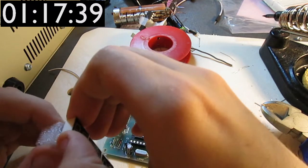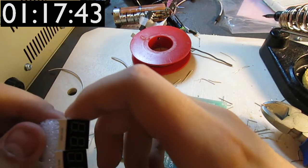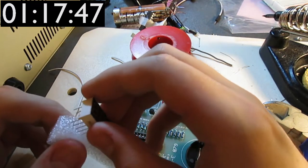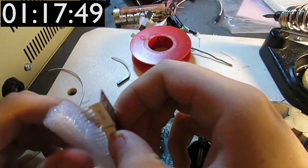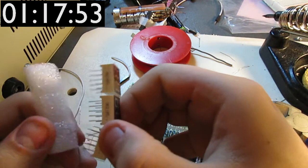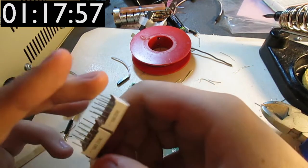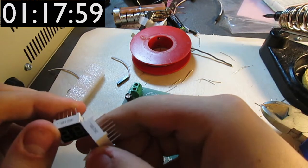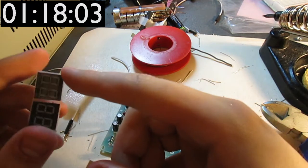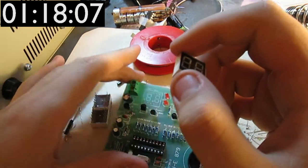So we just put this in there. Ah, that's nice. They've put a little film on top of all of these three. That's good. Wait a moment, is that actually protective film or is that just sellotape? I think it is some sort of sellotape. Although, maybe the protective film is sellotape.